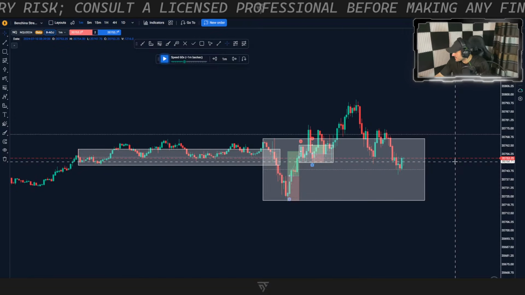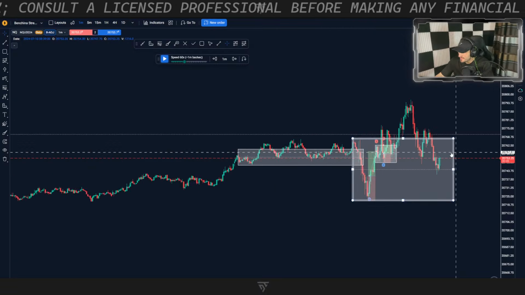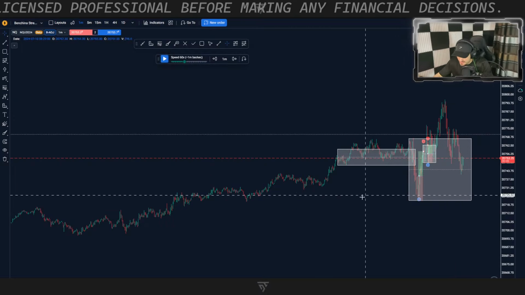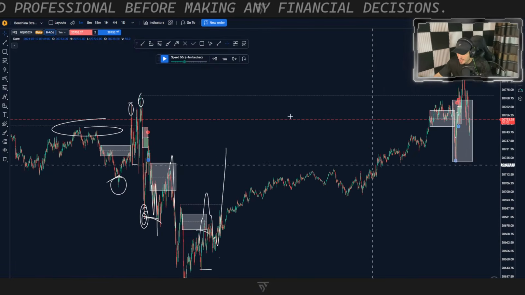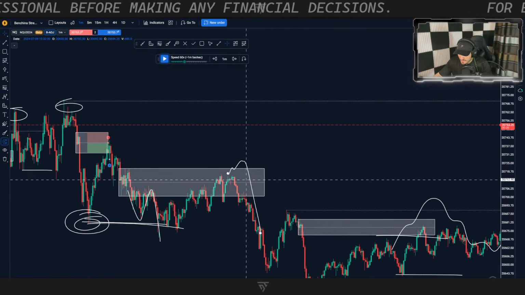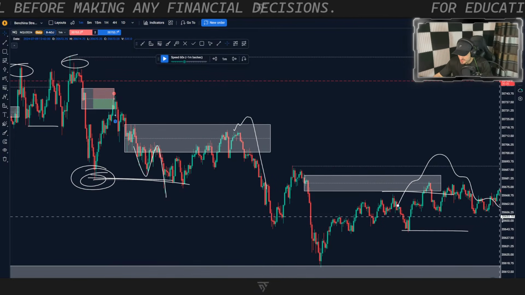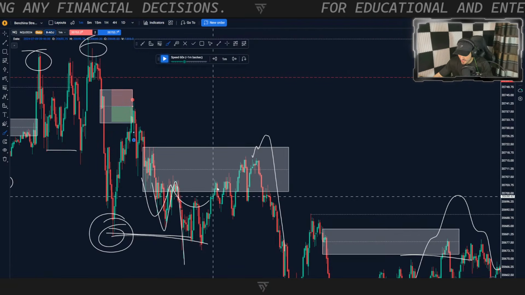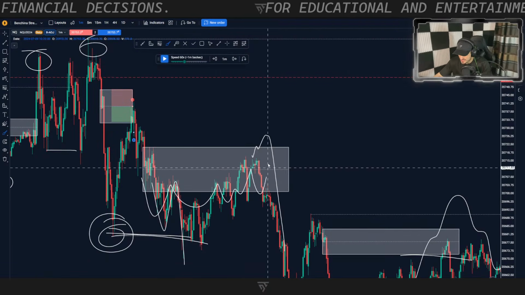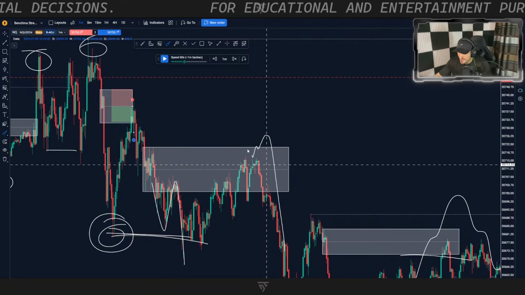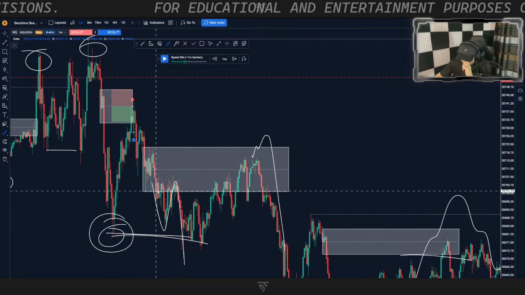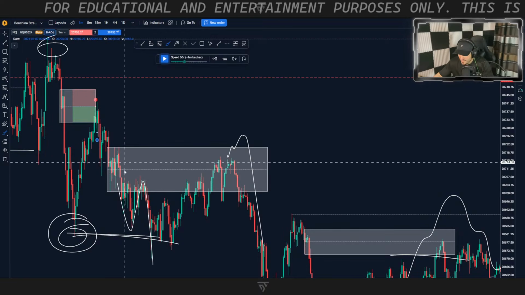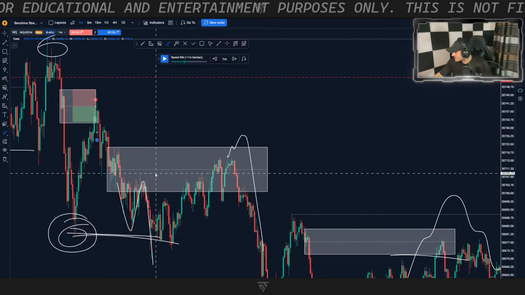How to identify MM? Yo, Kosegi, welcome to the live stream. I did make a video on that. But essentially it's a zone with multiple touches, right? So a zone with at least 3 touches. So we have 1, 2, 3, 4 touches, 5 touches. We got 5 touches over here, right? We're not counting every single little wick as a touch, but rather a move coming out, in, out, in.